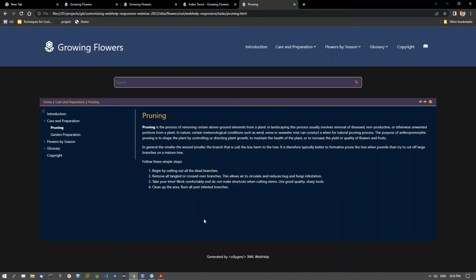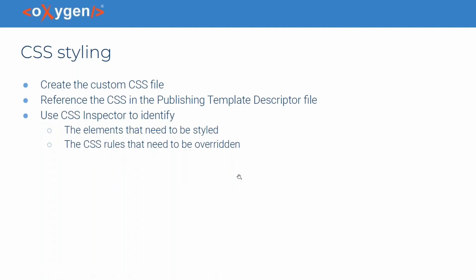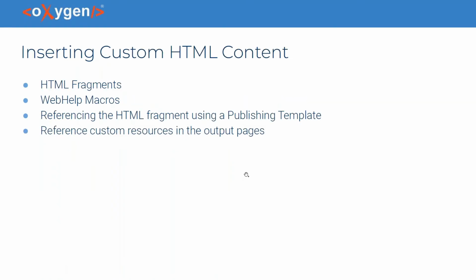Now that we have created both a light and a dark theme for our output, I want to add a small widget in the page header, so my users could easily choose between the two display modes. This means that we will have to insert in each page an HTML fragment representing the theme switch.